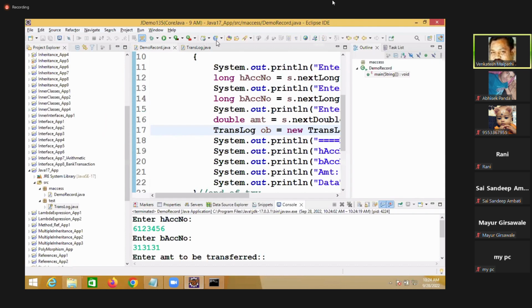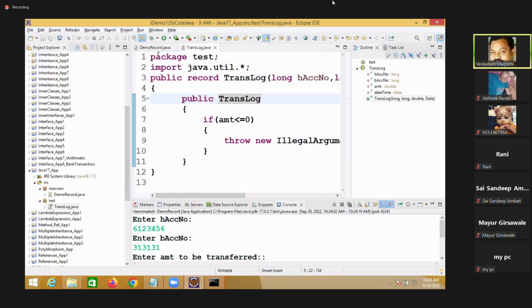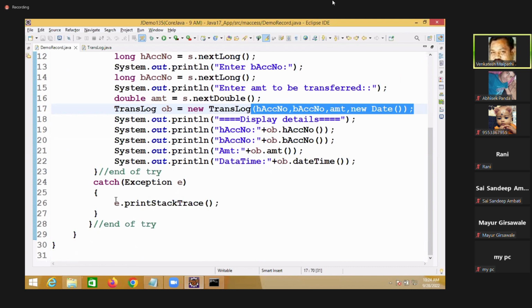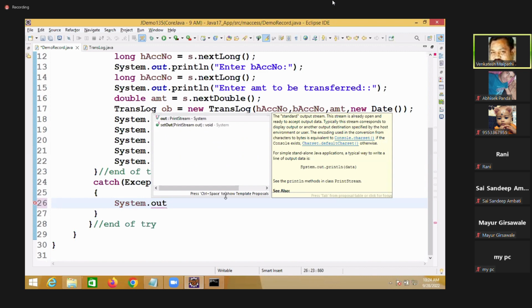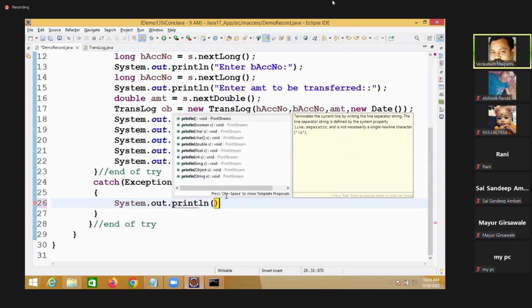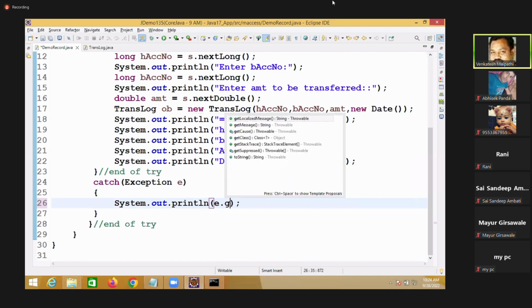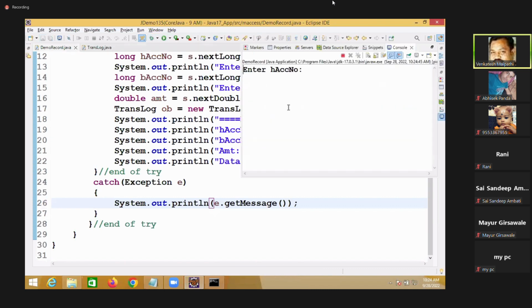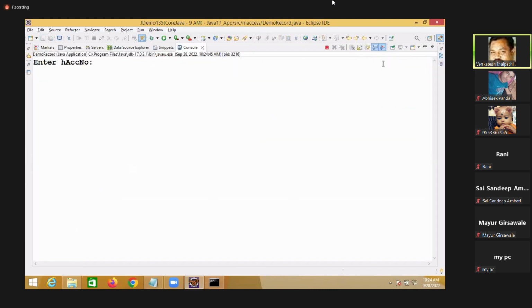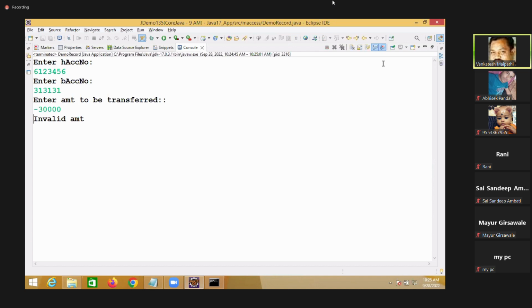I want to display only the message, so instead of printStackTrace, System.out.println(e.getMessage()). Account number 612345, 631313. Amount transferred is minus 3,000. Getting the message now, right?